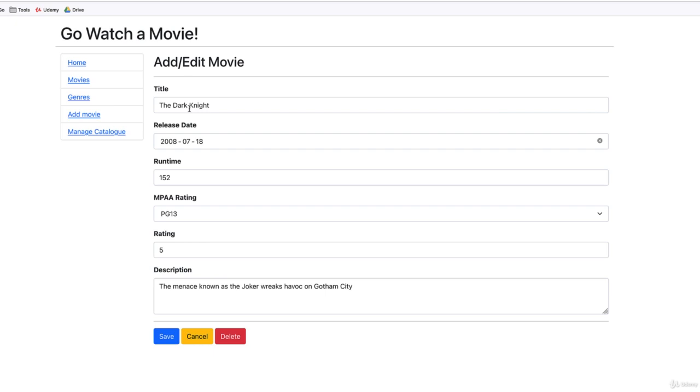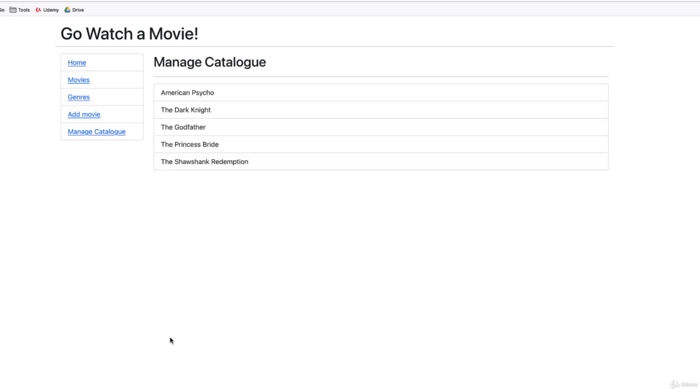And that's straightforward. But the other thing you may have noticed is whenever you save a movie, and I've already fixed this, so I'm not going to click save. If you're displaying the movie for the first time, it in fact makes the changes. And really, it shouldn't leave you on this form. We're putting a little success alert up here, and that works fine. But when I click on Save, I want you to take the user back to the Manage Catalog screen. Okay? Now, none of that's terribly difficult.